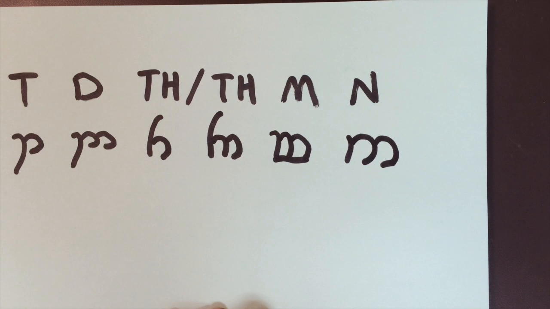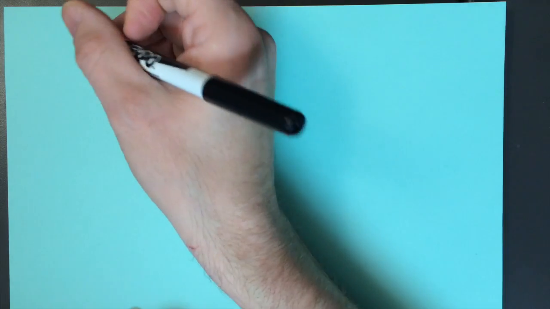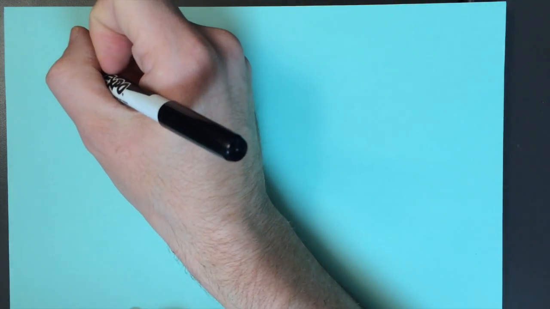So now that we've seen our consonants that we'll be working with, let's do some practice words with these. And we're also going to start putting our vowels to use. So let's do that now. Hopefully you can see this well, but we're going to have a lot of room to do this. So let's start up here.